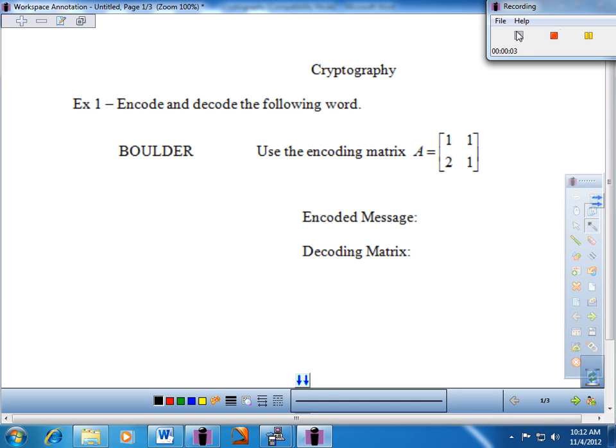Welcome. The title of today's notes is Cryptography, and cryptography just means code breaking. So today we'll be taking a look at using matrices to encode and decode certain messages here. Now, I certainly won't insult your intelligence by saying that this is how true code breaking works, but I guess in a very, very oversimplified way, it would have the same tenets of code breaking.